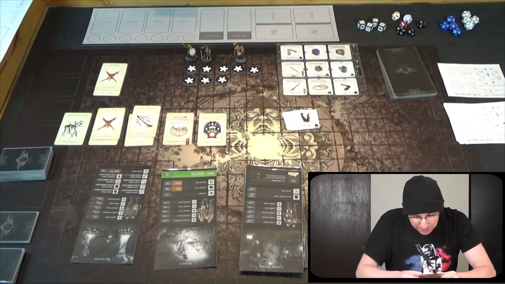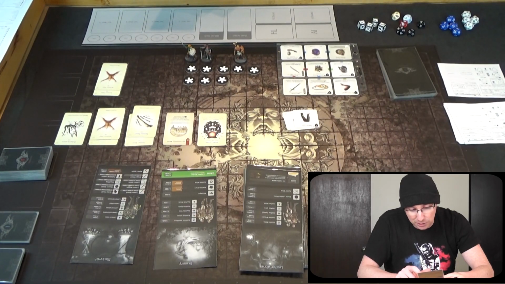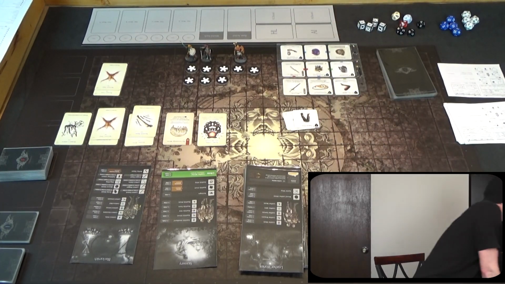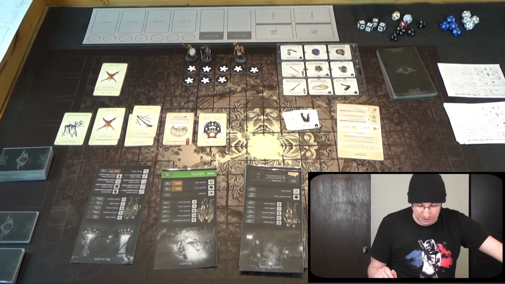Some of the debris around the settlement becomes useful due to strange effects of the storm. Add 1 scrap to the lantern storage. Okay. And then after that, you can just get acid palms, but we don't need to do any of that. The best thing about this is the storm inspires +2 results of all art endeavors. So it has the lingering effect here. As you can see, it's +2 to all art endeavors, which is face painting, which is good for intimacy.